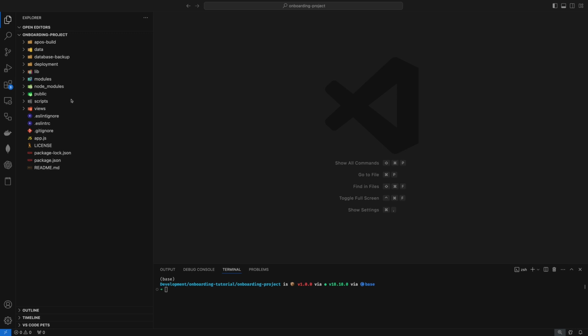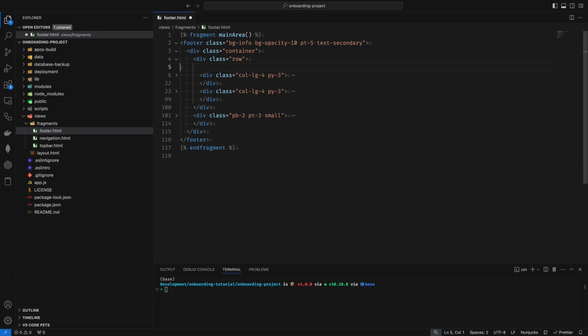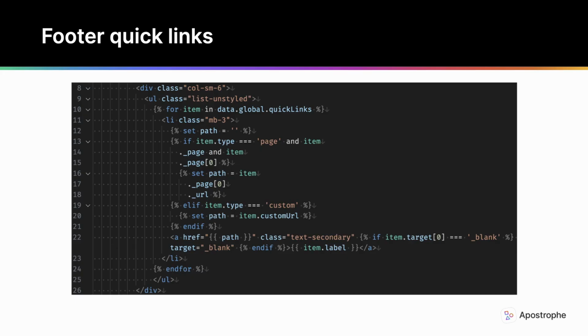Next, open up the views/fragments/footer.html file. To display our new quick links, we need to change the Nunjucks markup for the first column in the div with a class of row. Replace the entire first column with class of col-lg-4 and pi-3 with the following. As you can see here, I had a little argument with my linter while trying to get my code indented correctly. But as is shown here, the crucial section of code is in the first column. I'm not going to go through it in detail, but we are replacing the first set of links in the quick link section with the user selection.